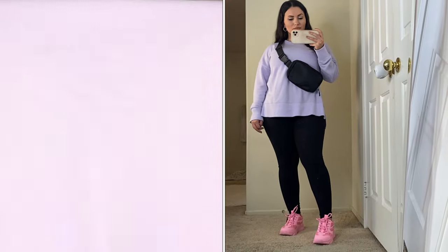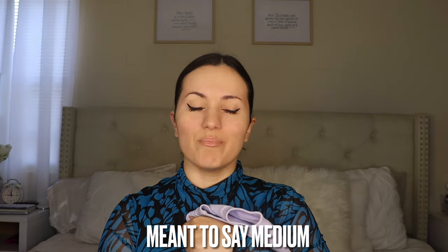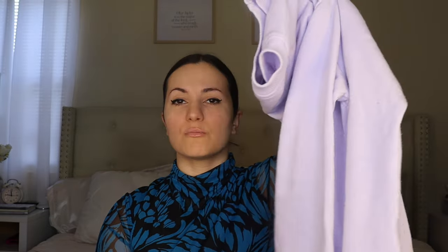Onto a sweatshirt I already knew was going to do well — they bring these out every single year and this feels like the third year. They are going strong! This is one of the new colors by Time and True — the sweatshirt is only $10. They also have it in mint and a rosy red color, brand new for springtime. I picked this really beautiful lavender — I think it's absolutely gorgeous. I got it in size small, very comfortable; I've already worn it about 10 times. It goes with so many outfits with leggings or jeans. It has a slit detail and a high-low look — a little higher in front and lower in the back, perfect to cover up.